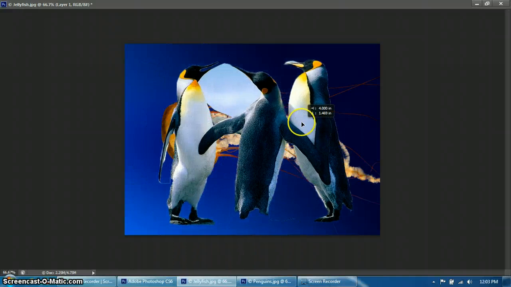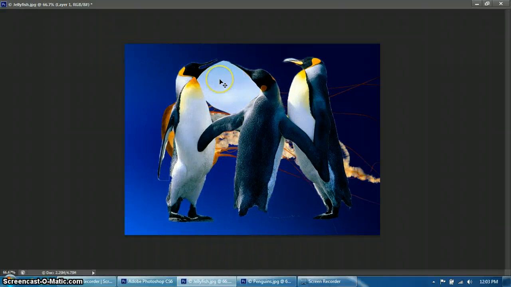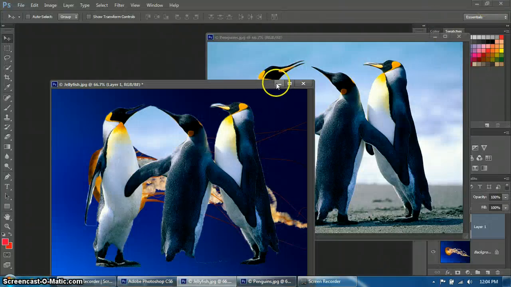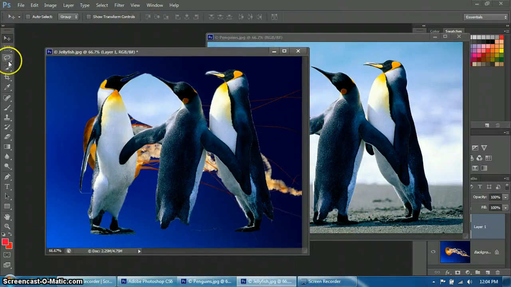I can move my penguins around. Notice I got a giant chunk on the inside of this now. I can cut that out. I can go back into my handy dandy selection tool, and I can use the eraser because it will only erase wherever I have a selection.